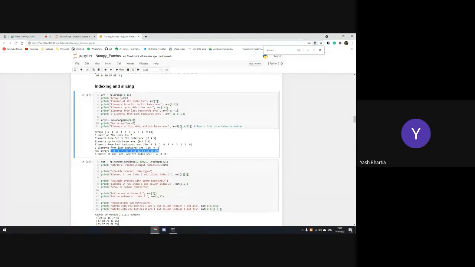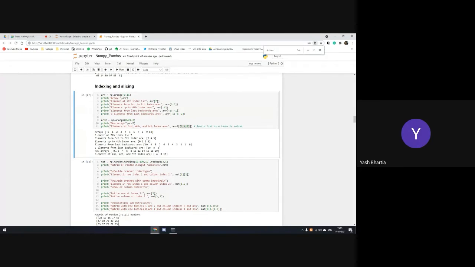And this thing I didn't talk about before. If you have an array and you want multiple indices, so I want the second index, the fourth index, and let's say the ninth index, I can pass it a list of indices that I want. I pass this list to the array that I already have. So I'm giving it a list of indices, and it gives me the list of numbers that it had.